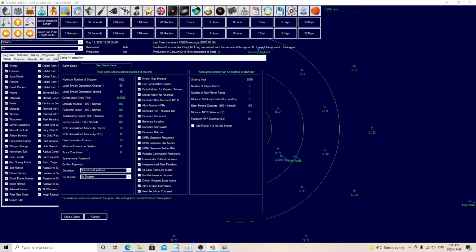Start of systems. Keep it small. 400 should be plenty. Aren't gonna get too excited. Gonna go with basic witches. If you're not sure what something is, just leave it down. Difficulty, I'm gonna go to 120, just in case I do keep going. Leave 100. You can have a lot of fun if you just take down the research speed. That slows the game down a lot, though. Ruin. Sometimes I jack that up if I want more excitement.